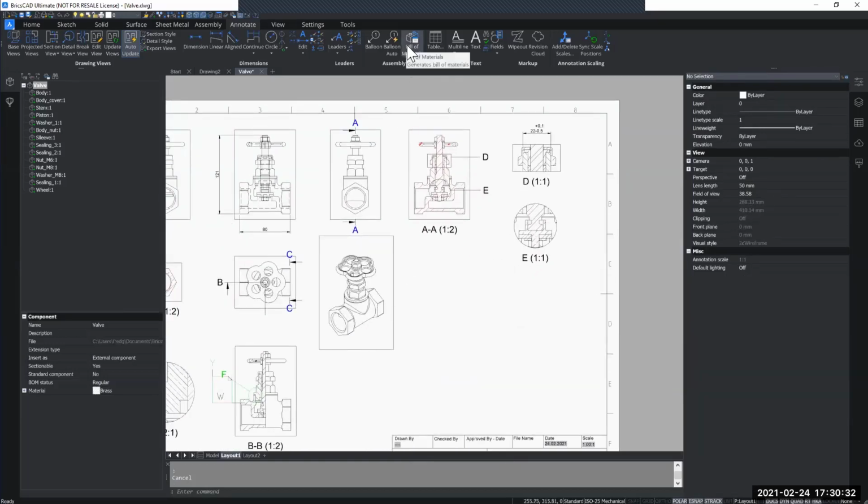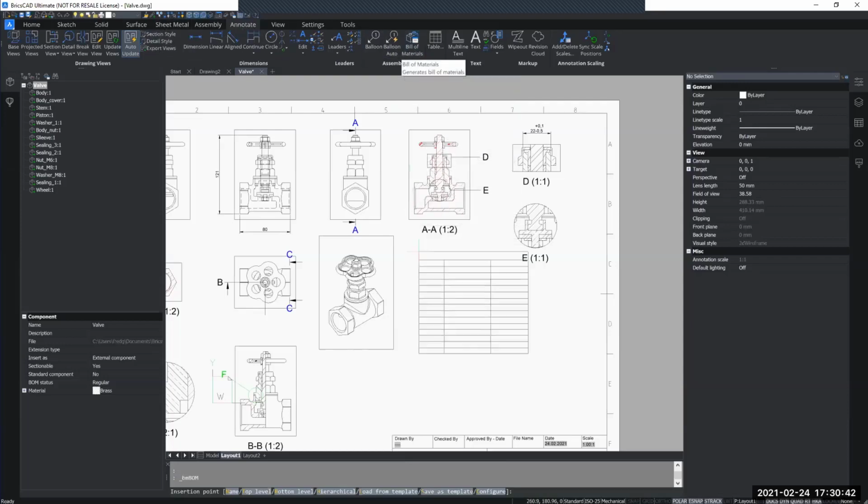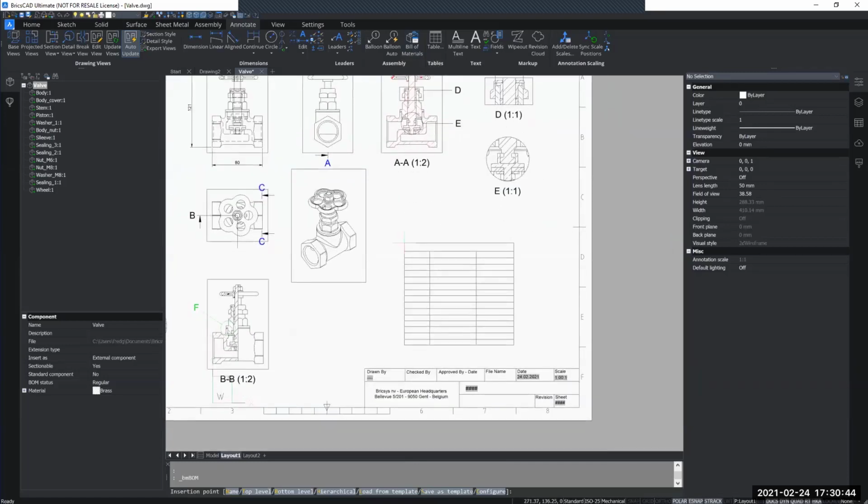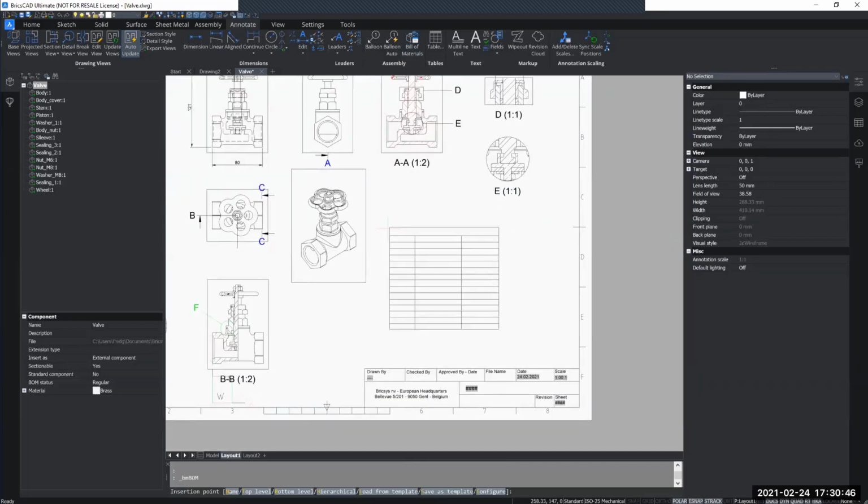Lastly, I want to create a bill of materials for this to identify the different parts. I can do this in the ribbon in the annotate tab. I can find the bill of materials command or use the command bmbom. In the command line dialog, you can see I can change the configuration of it. I can choose top level, bottom level. I will just use the default now, but I will choose the configuration option.